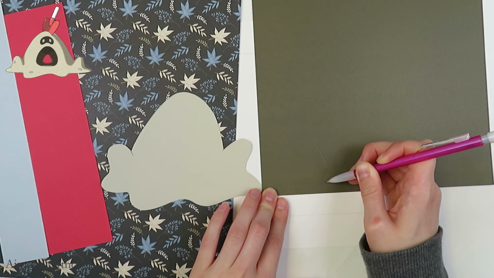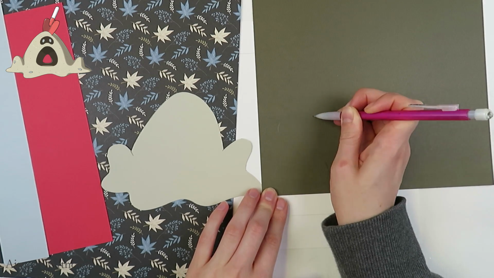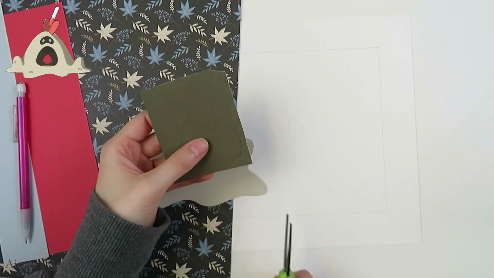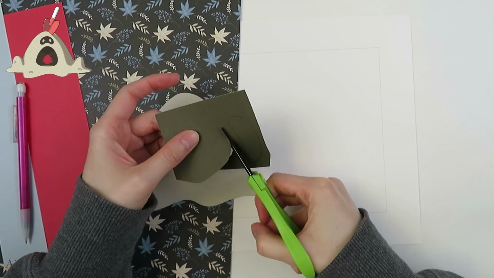So yeah, I cut out the base for Sandygast, and then next I'm working on the mouth and then the little patch he has across his eyes. It's almost like a raccoon.